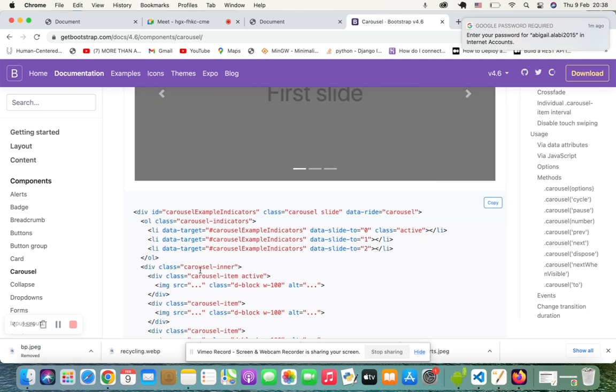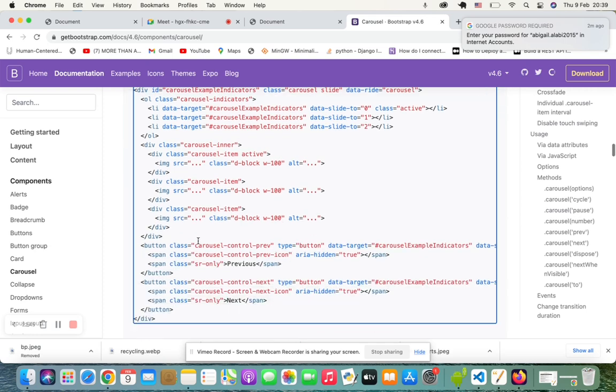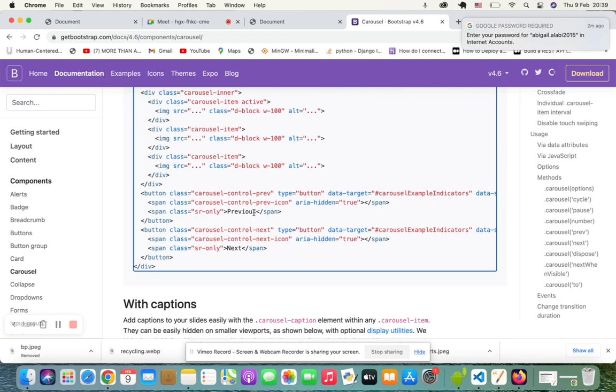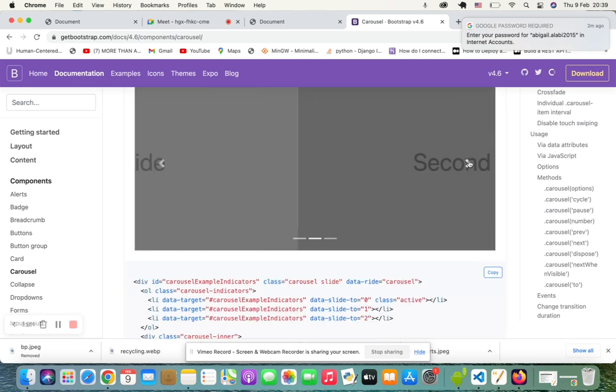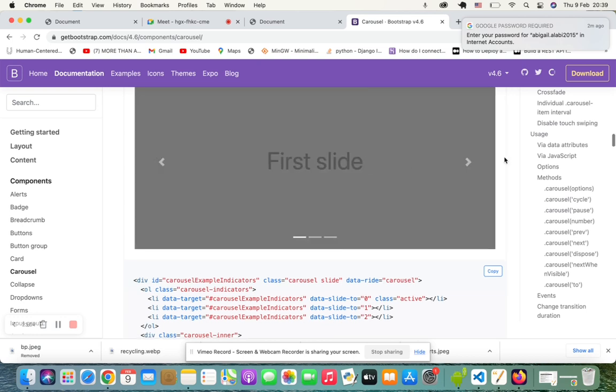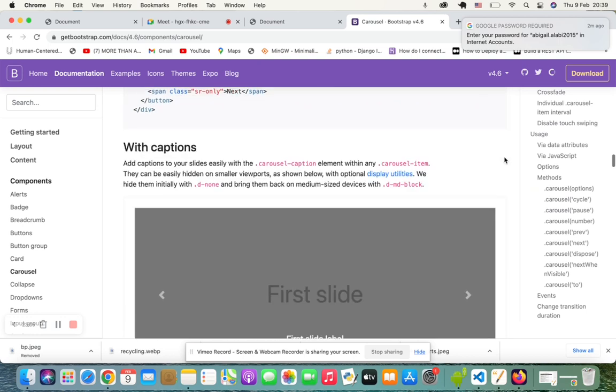So we have the inner carousel. The inner carousel is the slide that you are seeing. Carousel item active is display block, 100% width. 100% width means it covers all the page, it occupies all the space. So you can see we have one, we have two, we have three. Now this one is the preview. You can see true. If you remove this true, this will be static, it will not work. But with the true, it works. So you just have to understand the code before you copy, especially if you want to adjust.